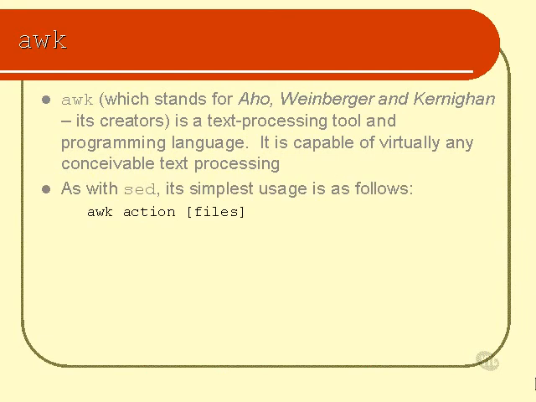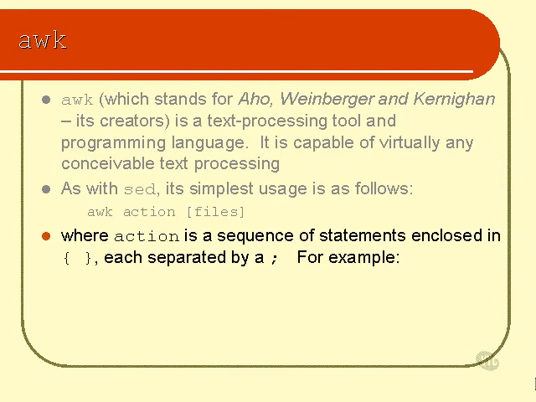You specify an action and then you specify the files that you want to perform the action on. As with sed and all the other filters, the files parameters are optional, and if you don't specify them, it takes its input from standard input, the keyboard, or another program. Differently to sed, however, the action that you specify is actually specified a little differently. It's a sequence of statements enclosed in curly brackets or parentheses. Each of them is separated from the next by a semicolon.